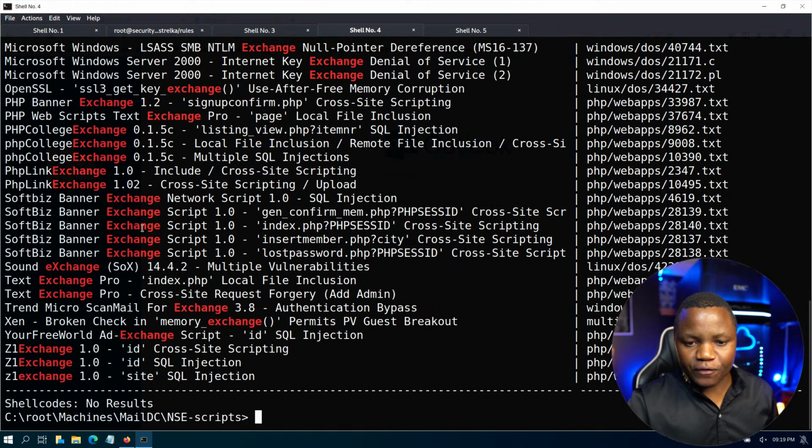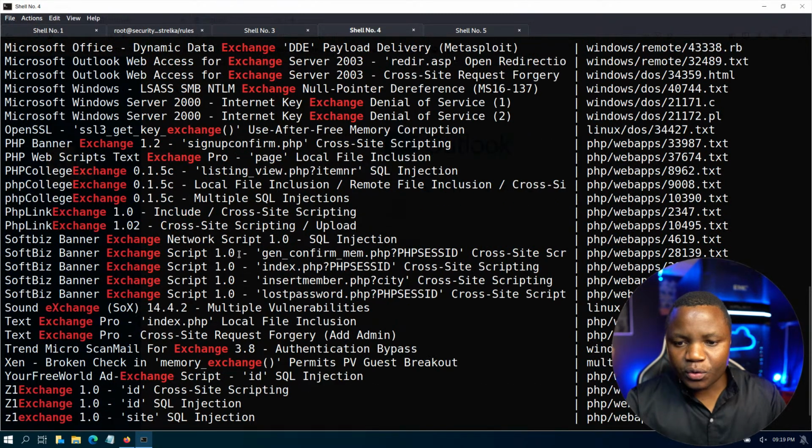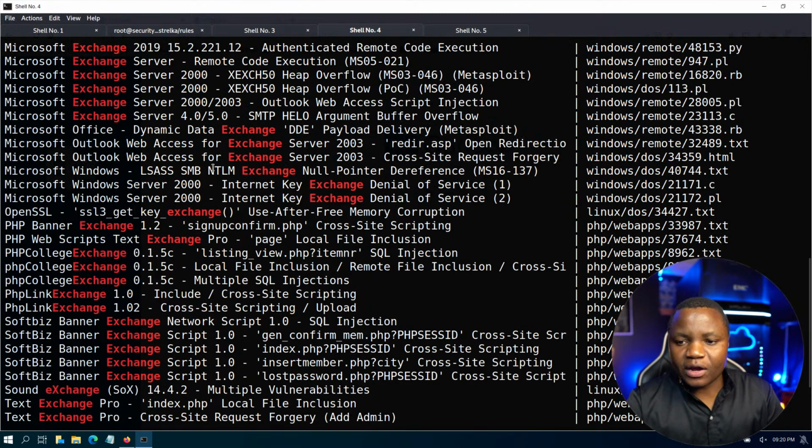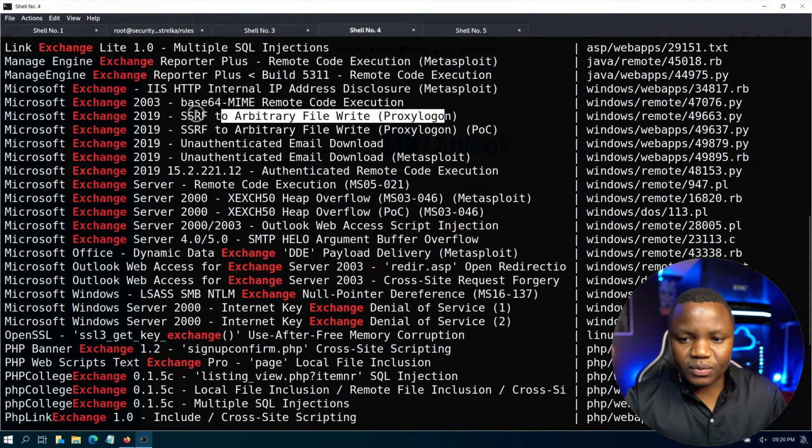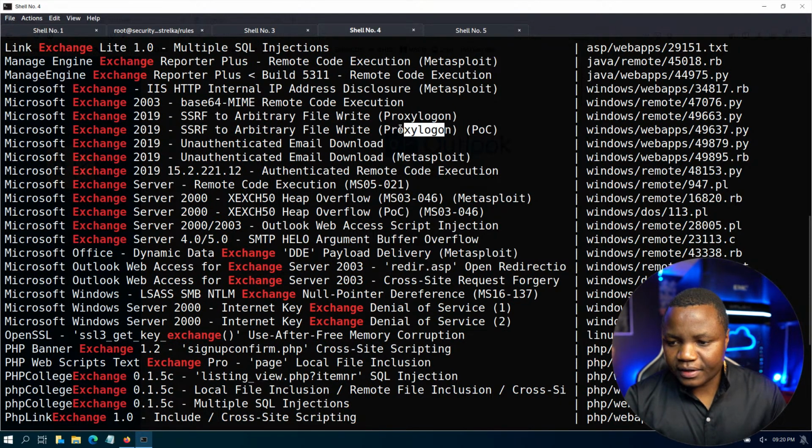If you say Exchange, you'll find a lot of them. So looking through all these results here, of course, I just updated my exploit DB today. I see that we have this one here from 2019, Exchange 2019, proxy logon. And we also even have Metasploit modules here.